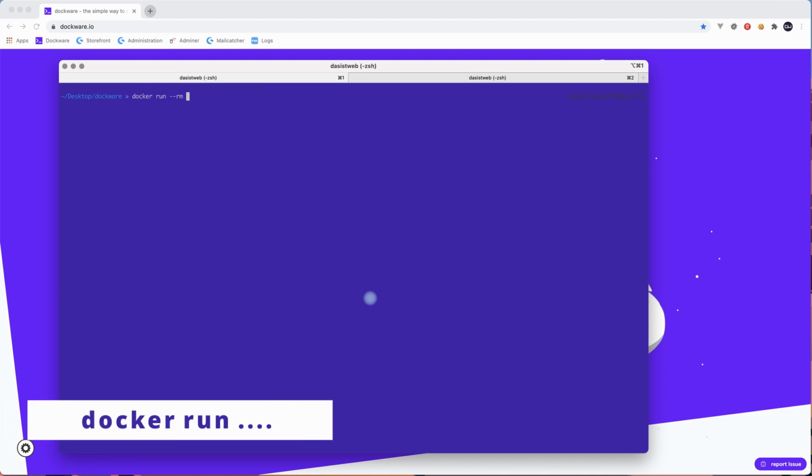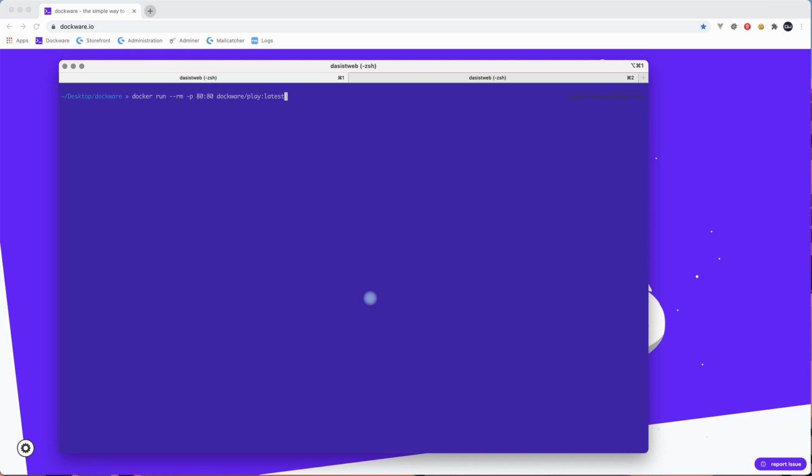Let me now show you how to start a Dockware image and container. So we go into a terminal and enter docker run, which is the basic to run a new container. We append the remove flag so that it's automatically removed afterwards and use our port 80, which connects into the container, also on port 80.